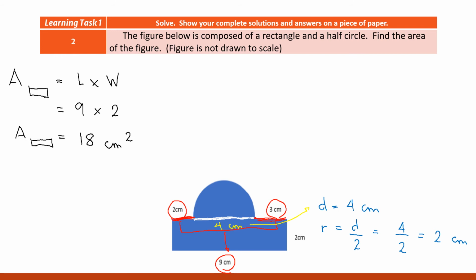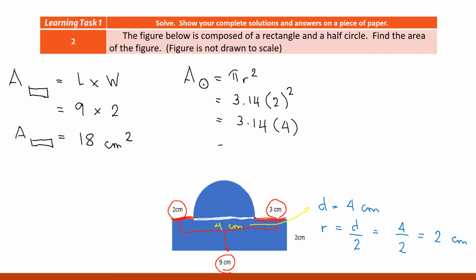Now, ano ang kasunod? Kunin din natin ang area of a circle. So, nalaman natin kanina na ang area of a circle, ano ba ang area of a circle? Pi r squared. Okay? And then, sabi natin, pi is equivalent to 3.14. And we found out a while ago na ang radius ay 2. So, that is 2 squared. So, ngayon, meron na tayong 3.14 times 2 squared, that is 2 times 2, so 4.